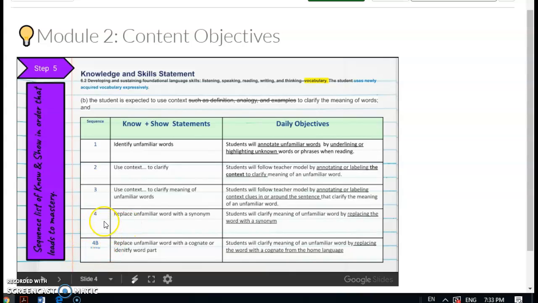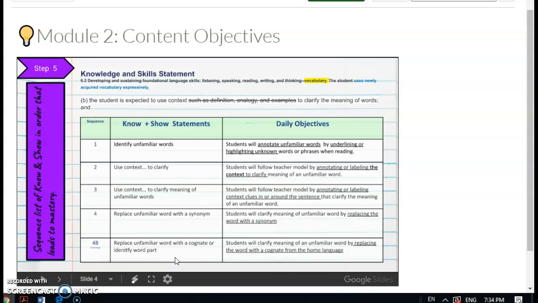And also, on my chart, I have a 4 and a 4B, and I will explain that. That's one of my little quirky things, because the 4B would be something that I would be teaching my English language learners to look for: cognates. And we know that there are false cognates, some words that look and sound the same in English and Spanish but really are not. But there are many words in English, in Spanish, in Portuguese, in Arabic, even in Vietnamese and Chinese, where we have some cognates.